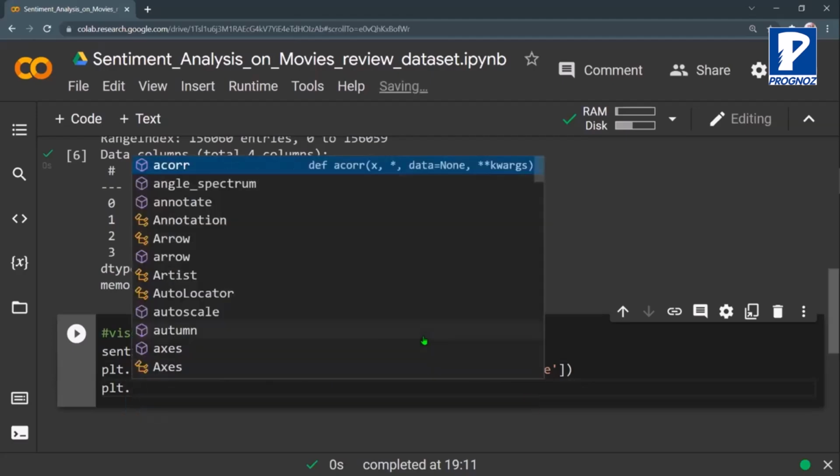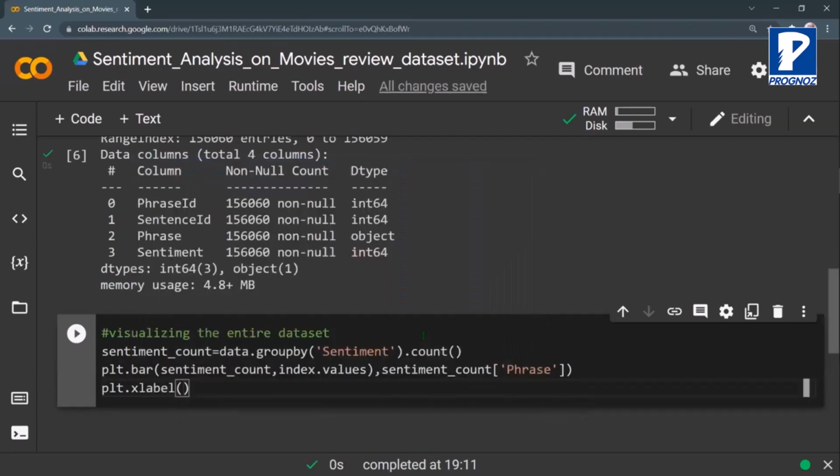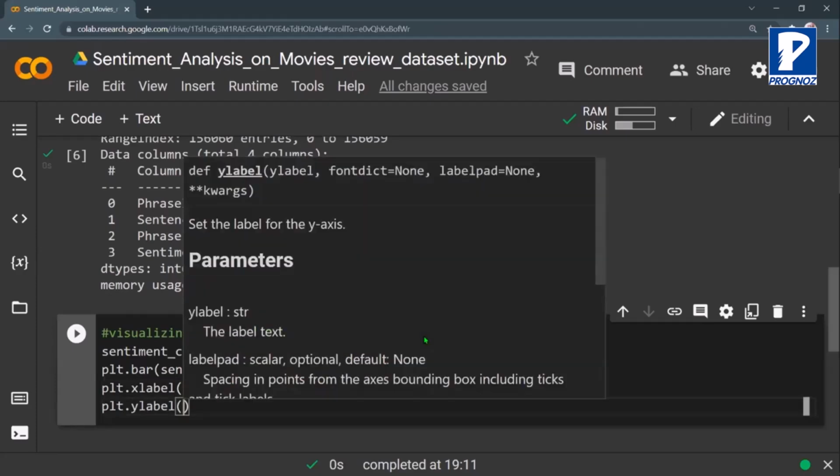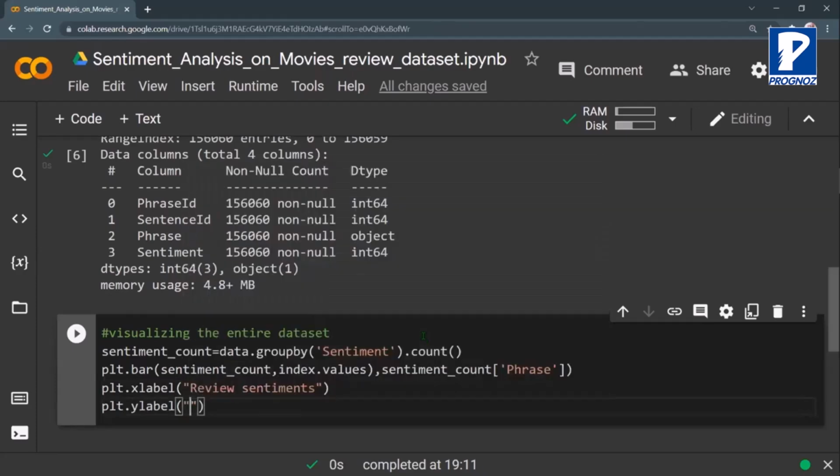So I will say plt.xlabel. What should be written on the x axis? I will simply write review sentiments. Okay. And then plt.ylabel. What will come in plt.ylabel? Number of reviews.